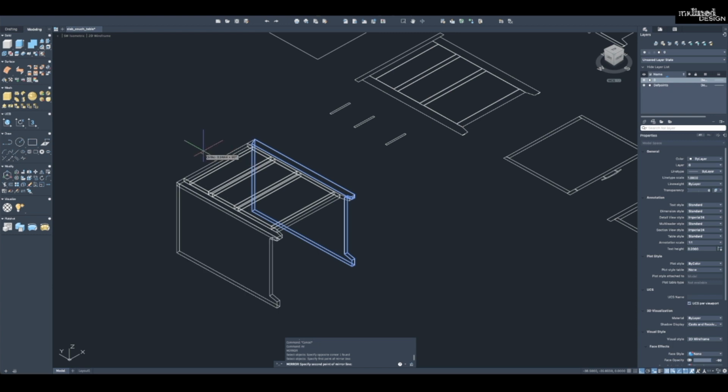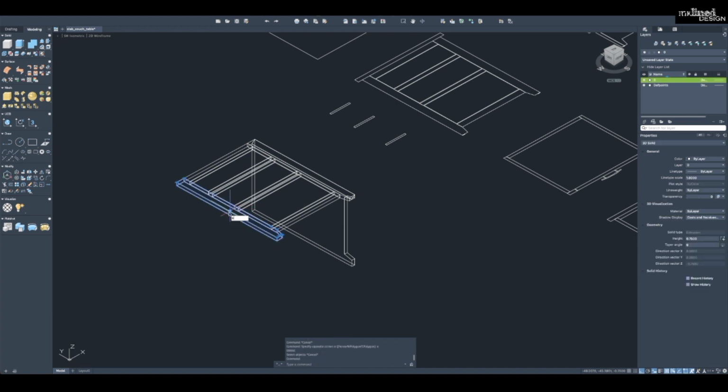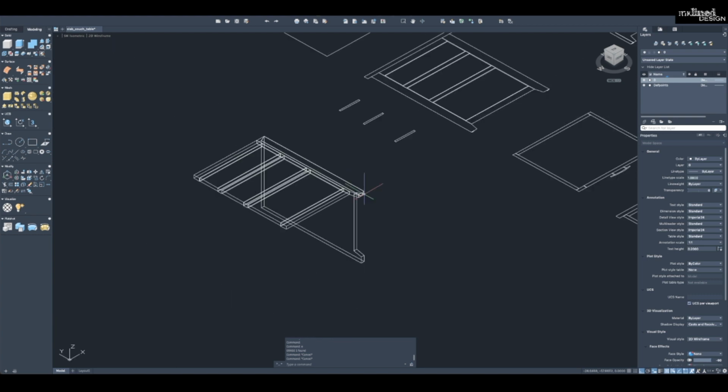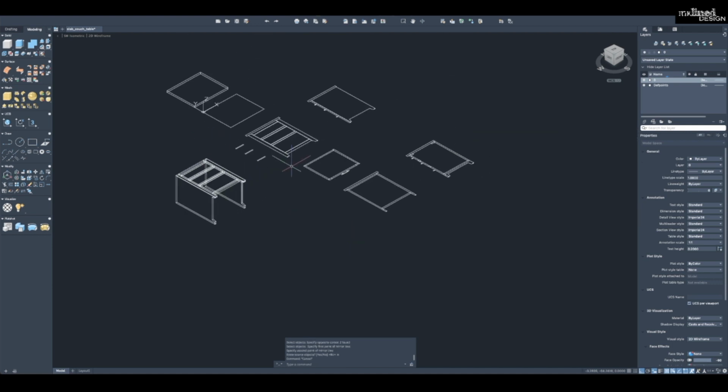So I'm just mirroring, and on the center point, let me just redo this again. I'm going to remove this leg because I've already cut this other leg, and I want to keep that on both parts. So I'm selecting both parts. I mirrored it, I'm just mirroring on the center, and I do not want to erase the objects.